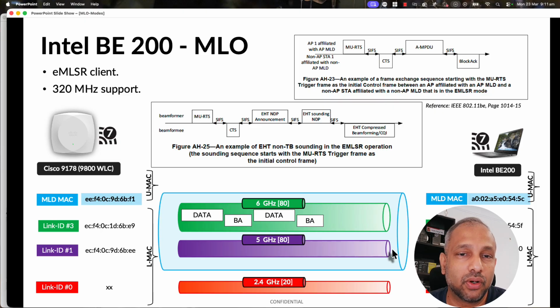So how do they listen on both bands? If they have a single radio, they break that higher capacity radio into a lower capacity, like a 1 by 1 listening mode. In that 1 by 1 mode, you can listen on the 6 GHz band and the 5 GHz band, and see whether this initial control frame is coming. If the client is happy to switch to that particular band for traffic transmission, it will acknowledge that. And we saw in our Intel BE200 scenario, we are doing some sounding as well, and the client gives feedback, and then we transmit the traffic in the new band.